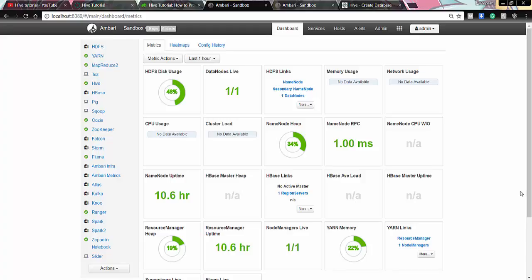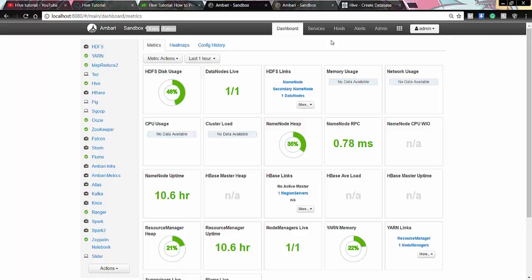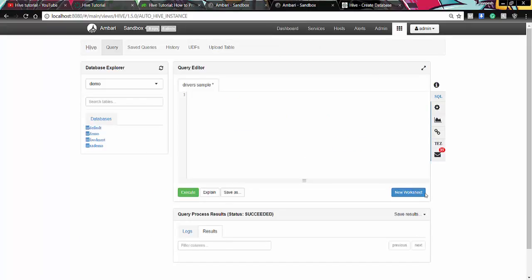Before we start querying Hive, let me tell you how to navigate to it first. This is the Ambari dashboard, and from the top bar you can select Hive view to open the Hive user interface. I have that already open in another tab. So this is the Hive user interface. In the middle we have the composition area where we'll be writing the queries, and we'll click this execute button to execute the query. At the bottom of the page we have the log and results tab, wherein we will see the result, and on the left hand side we have the database explorer, wherein we can see the database objects. For this demo I have created this demo database.